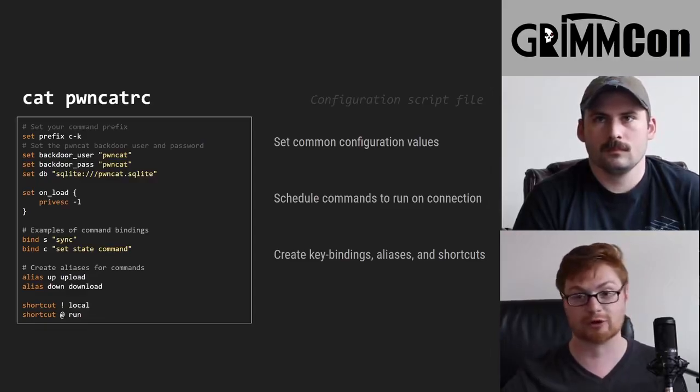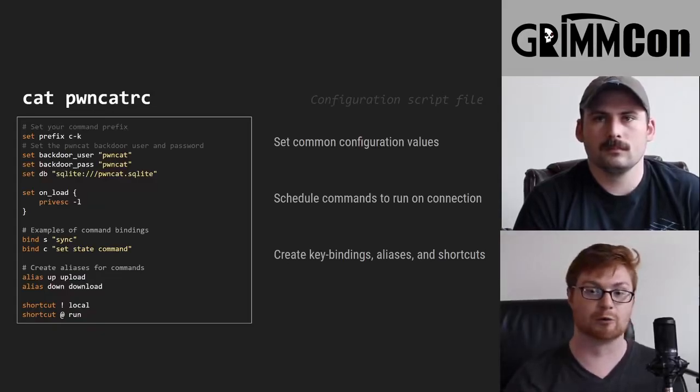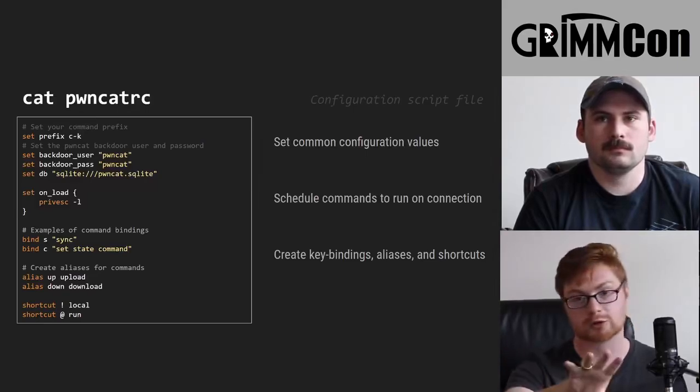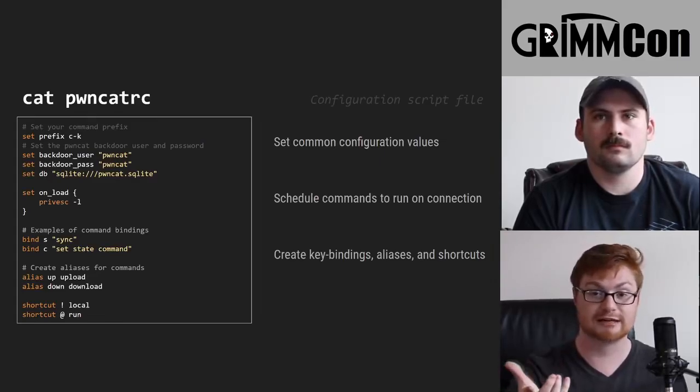Are you going to run some enumeration scripts? Are you going to upload a specific tool or a file that you need? Pwncat will handle that all for you, and you can define that. We also allow you to create some key bindings or aliases or maybe nicknames or shortcuts to other commands. Maybe say, hey, I want the functionality for just one keystroke. Let me run a remote command or a local command, depending on what prompt I'm in, etc. So that can all be configured within the configuration file that you can give to Pwncat at runtime from the command line. So that's cool.